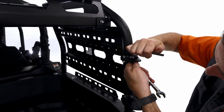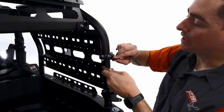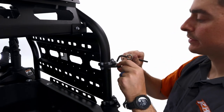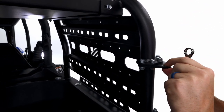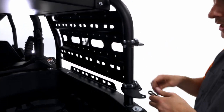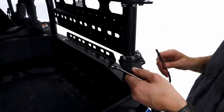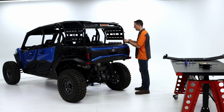And like that, I just did it a little bit too tight, so I'm gonna back it off just a little bit. I want that plate to be able to move just a little bit. I'm gonna back this one off just a little bit more. So just like that. We want it to be snug so it doesn't wobble up and back, wobble up and down, but we also want it to be able to move back and forth. I'm gonna put that process down here. Okay, so just double check, make sure that's still loose enough we can adjust it later, which it is.